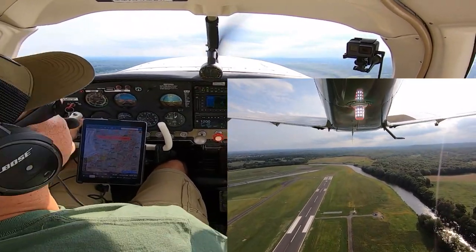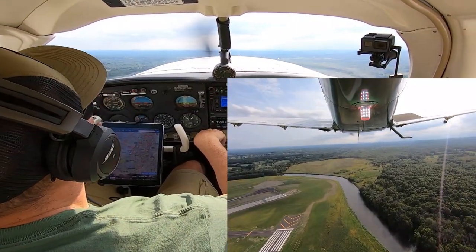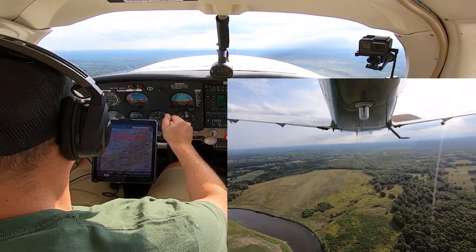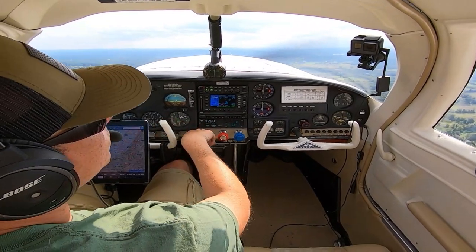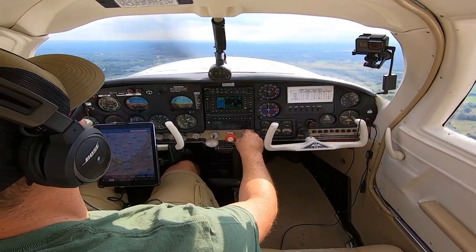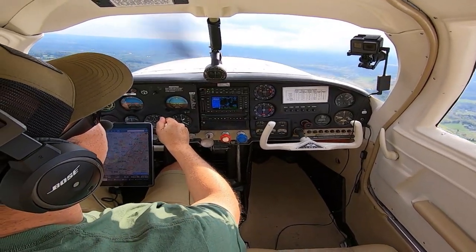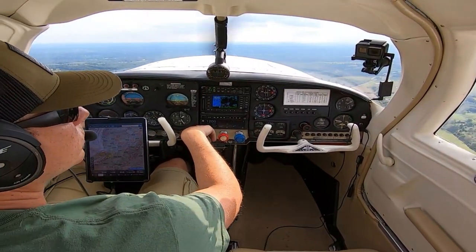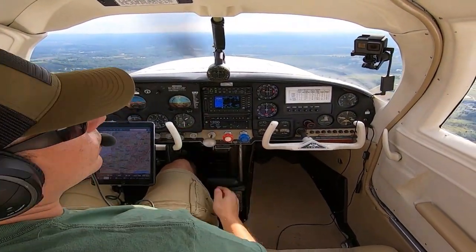Okay, flaps up. Get the flaps and trim down a little bit. I can see this other plane. The pump's coming off shortly. Orange County traffic, 223 November Hotel, turning right crosswind runway 22, Orange County. Let's slow way down. I'm already catching the Diamond in front of me. Orange County traffic, Diamond 4 Delta Sierra is upwind, closed traffic, Orange County. Orange County traffic, 223 November Hotel, we've got to slow way down. 22, about to turn downwind, Orange County. Slow way down.